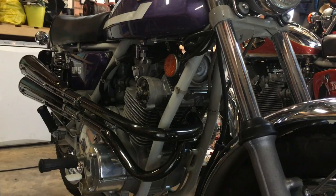But the thing to realise with the Fury and Bandit is that the main stand pivot fulcrum is all wrong, because when these bikes are on the main stand, they're very much heavier at the rear, so they sit on their rear wheel, not on the front. So that's why in this case I've got my trusty old car jack behind, chocking it up on the frame. It's all pretty secure, so the rear wheel is well off the ground. So we'll fire up and see if we can get the rear wheel spinning and go through the gearbox.